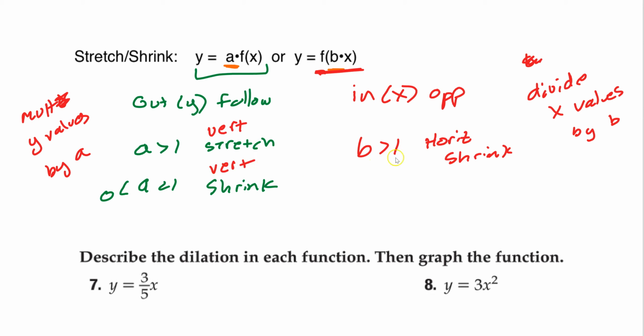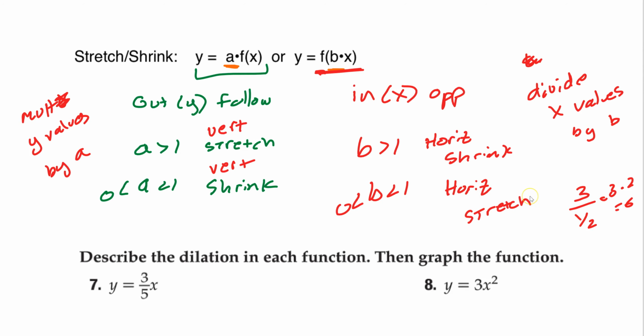Very important. If b is less than 1, think about you have something and you divide it by a fraction. What happens there is you multiply by the reciprocal, you actually get bigger. When you divide by a small fraction, you get bigger. So it's a horizontal stretch. Again, best way to show you, I'm just going to go back to decimals. So in this case, let me put something in parentheses.